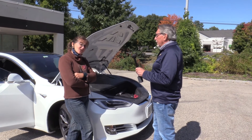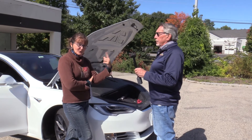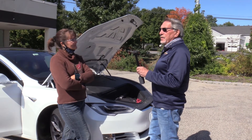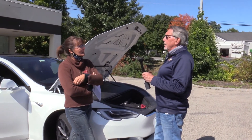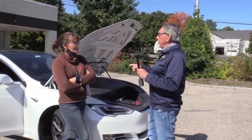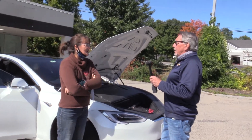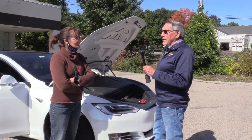On the Exeter Energy Committee, they're trying to get a fast charger installed in town so people will stop in, charge their car, grab a coffee or lunch. There's a charger at the Exeter Inn near the bandstand, but it's only for their customers. What's lacking is a public charging station in Exeter. It would be advantageous for a place like a bed and breakfast. They're still working on it — maybe someday soon.